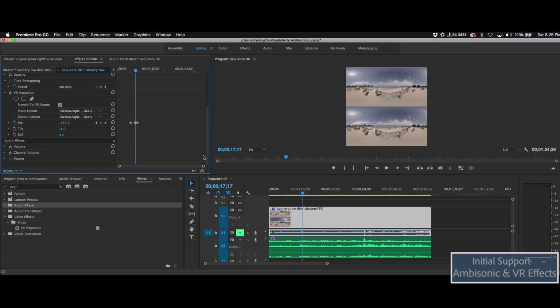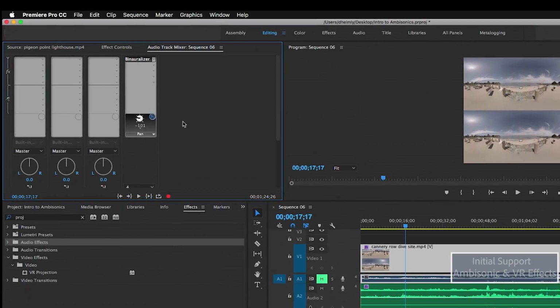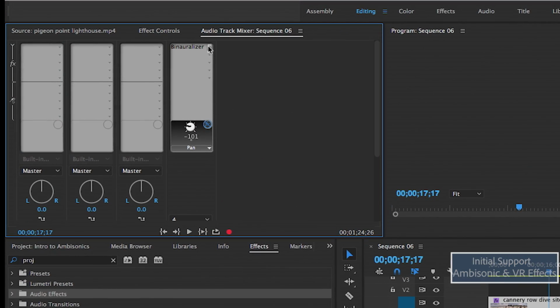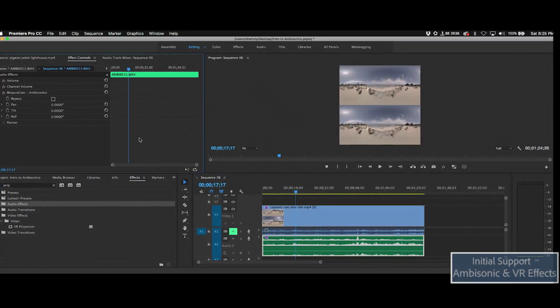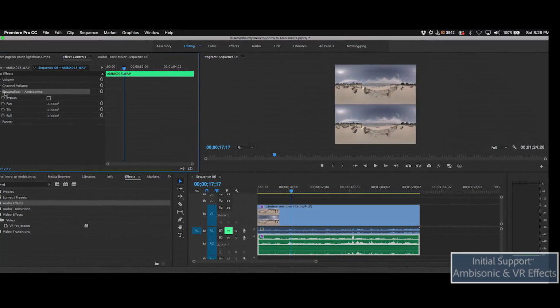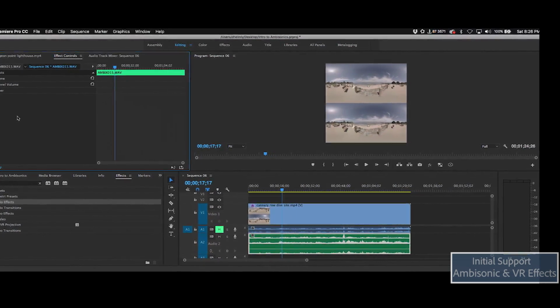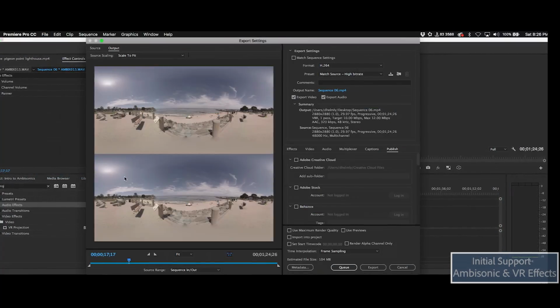When you're ready to export, you just want to double check a few things. You want to make sure that if you had used this control to monitor your audio, you have this effect turned off, or you can just set it to none, either way. And you can also check any settings that you might have under the audio. I don't need this particular binauralizer here, so I'm going to go ahead and delete that one because my audio is fine. And let's go under File, Export, and show you a few export settings.